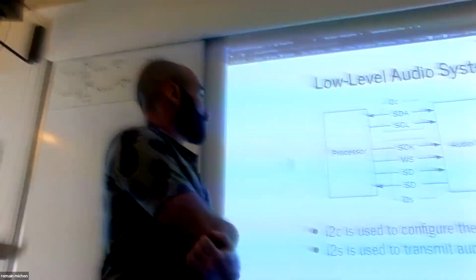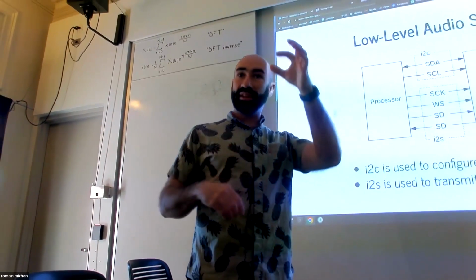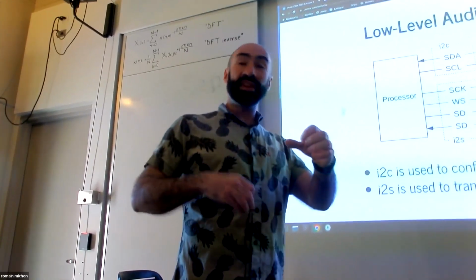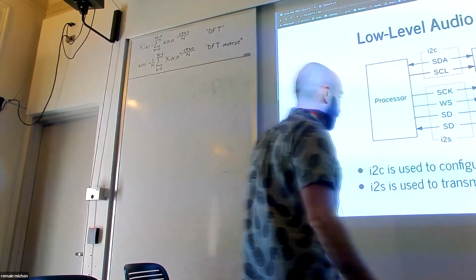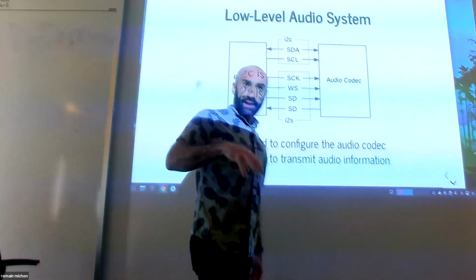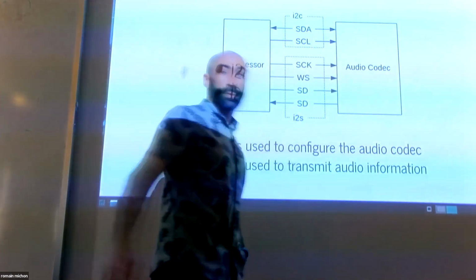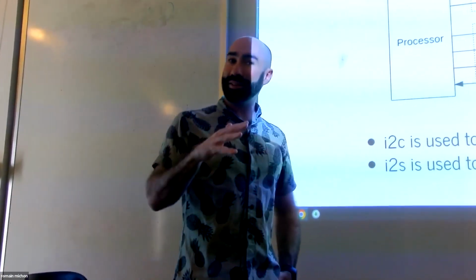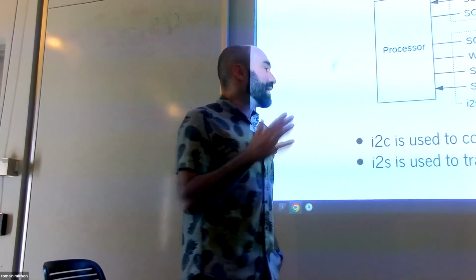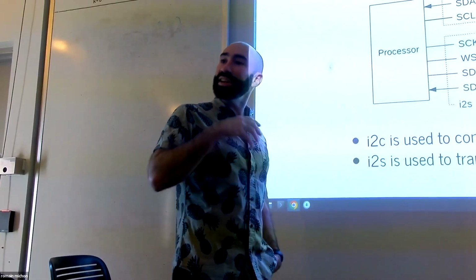On the Teensy, you're going to have that. There is the Teensy, and then there is the audio shield, and they're connected together. The communication between the Teensy and the audio shield for audio information goes through I2S. You're never going to have to think about it. It's just going to work. But I think it's important that you keep in mind that it's there, because it is actually happening.